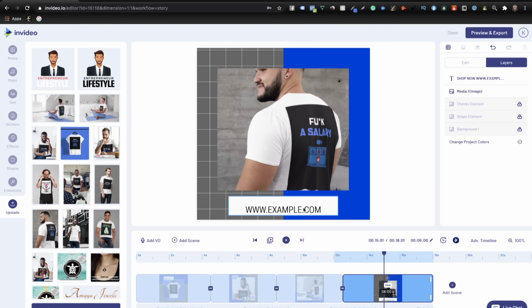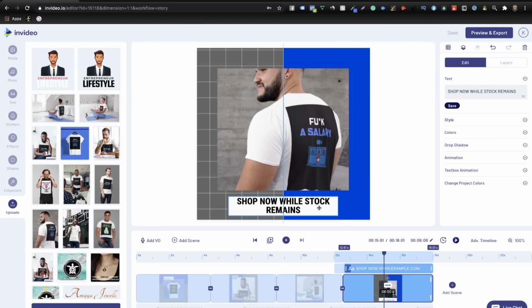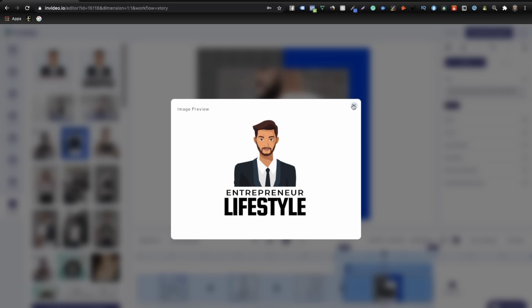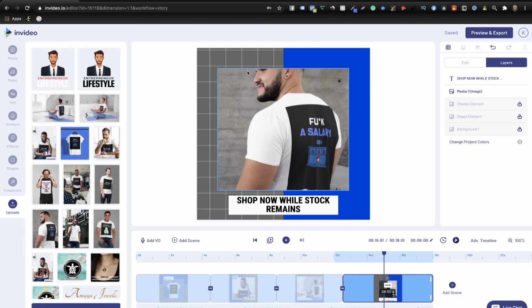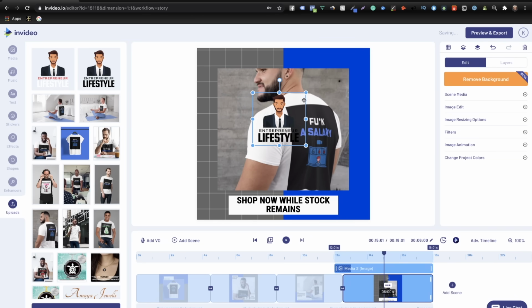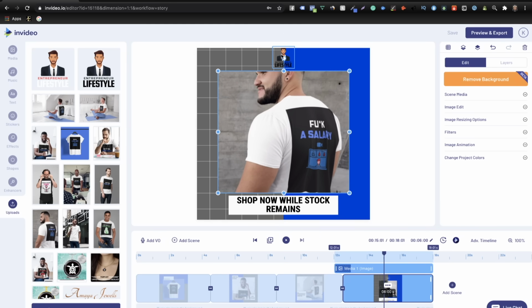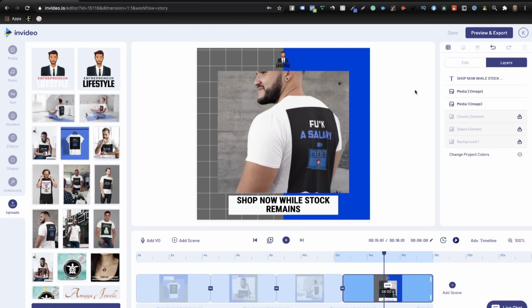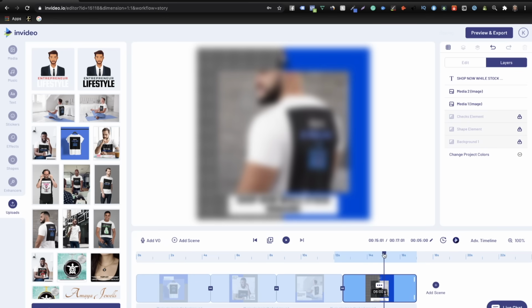And now what I'm going to do is change the text in here. So I've got the text saying shop now while stocks last. And then I'm going to add my logo to the top here just because I feel like that would look a lot better. So now I've dragged my logo to the top. I'm going to add it here in the middle, in the top of the middle. Maybe I'll move that down a little bit and then add that into the middle. Make this a little bit smaller, and then I'm pretty happy with the way that looks. Just need to make this 5 seconds instead of 6 seconds. So that's that done there.